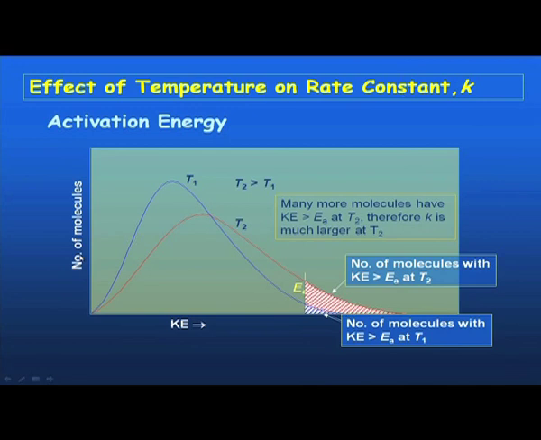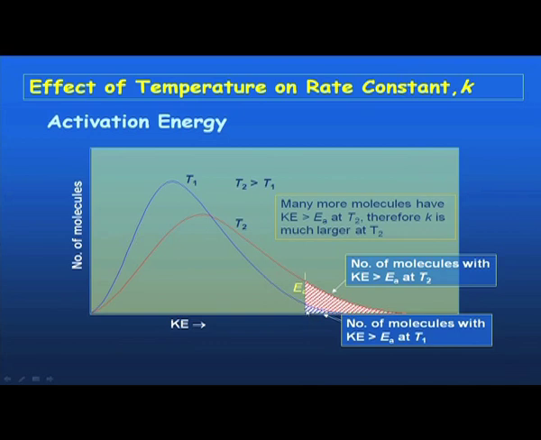You can write it over here. It is better to write the probability function, that is, the fraction of the total number of molecules present in the mixture, and this axis may be in terms of kinetic energy, or the overall energy, or maybe the speed of the molecule. If you increase the temperature, this blue curve gets flattened. Suppose this line corresponds to the activation energy, then when the gas molecules were at absolute temperature T1, the area under the curve was like this.